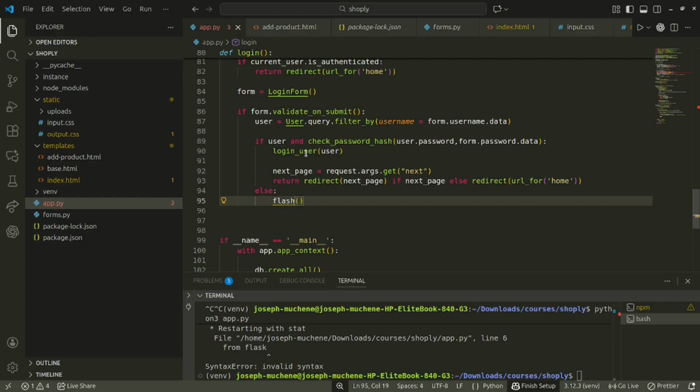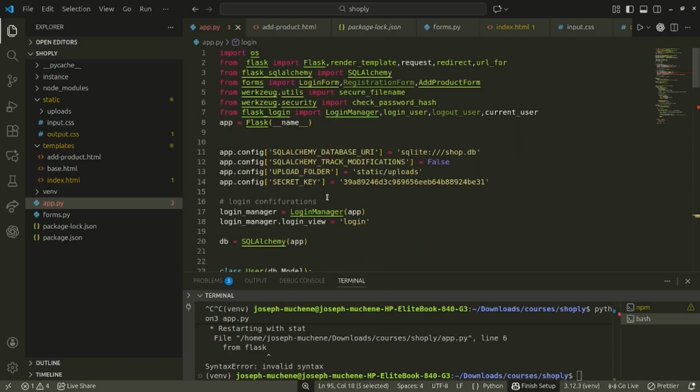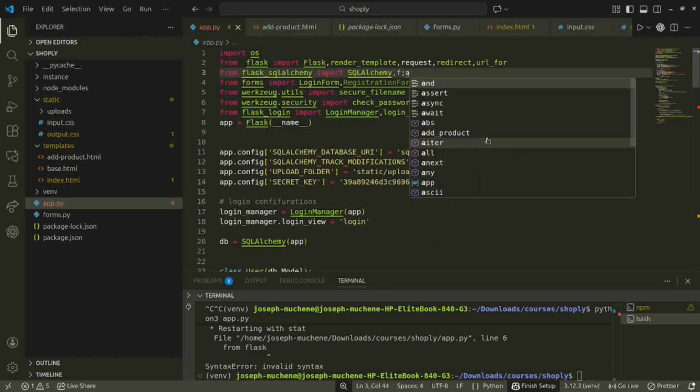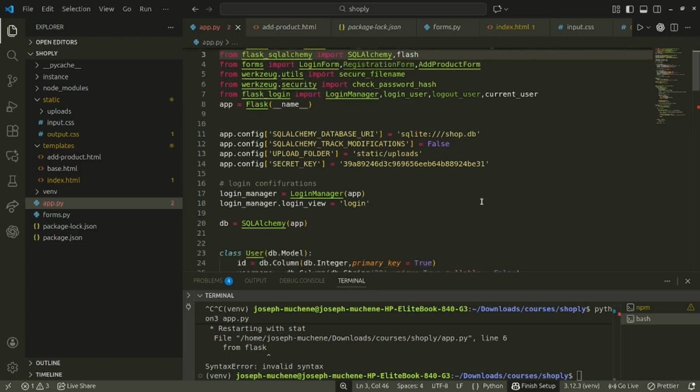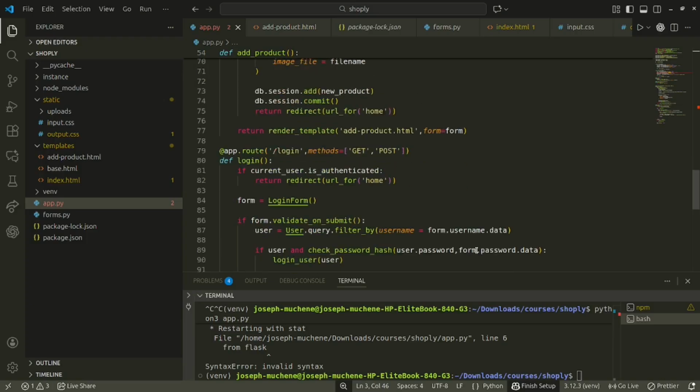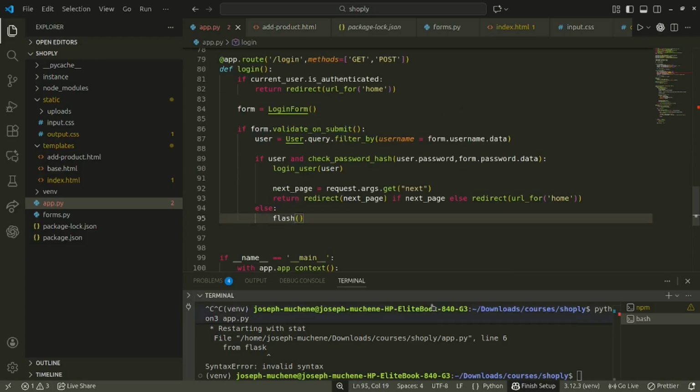So if the password is not matching what we have in the database, we are going to flash the message, and this flash is coming from Flask. So let's add flash there, and then now we can flash a message.